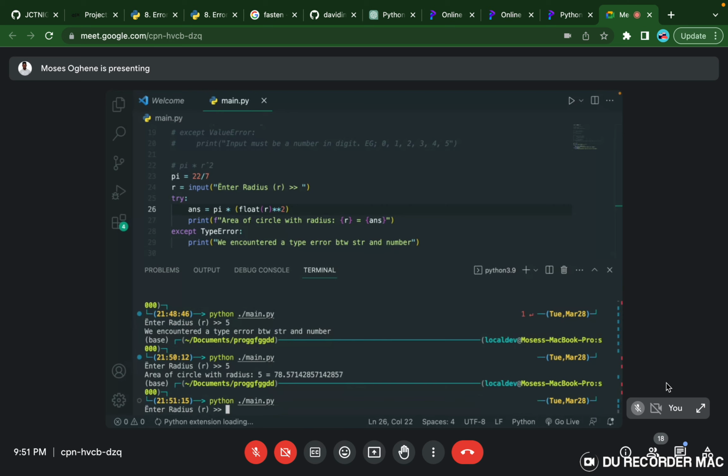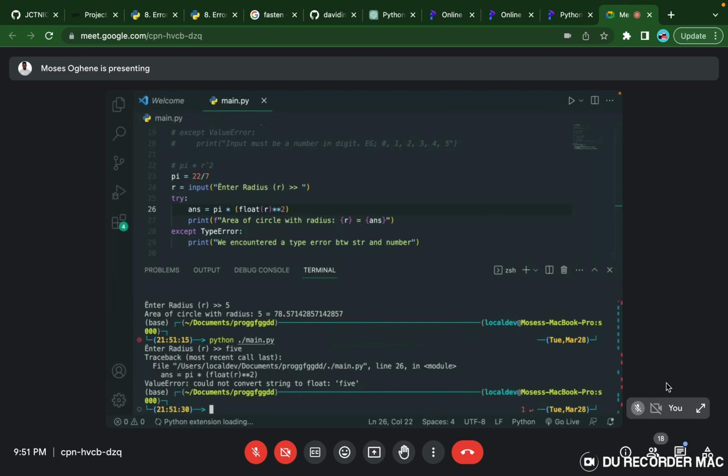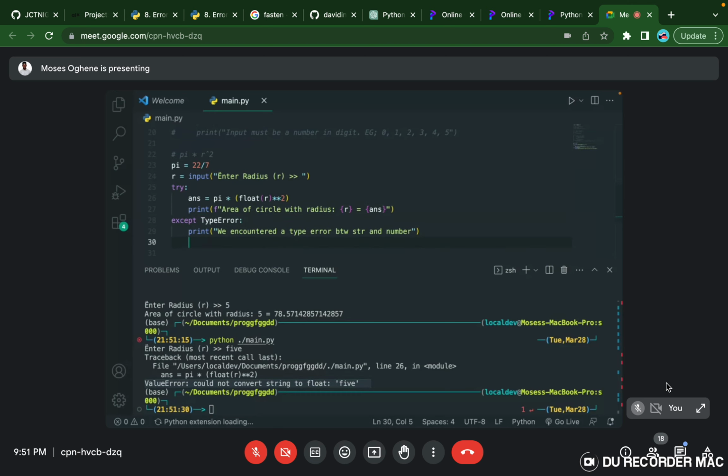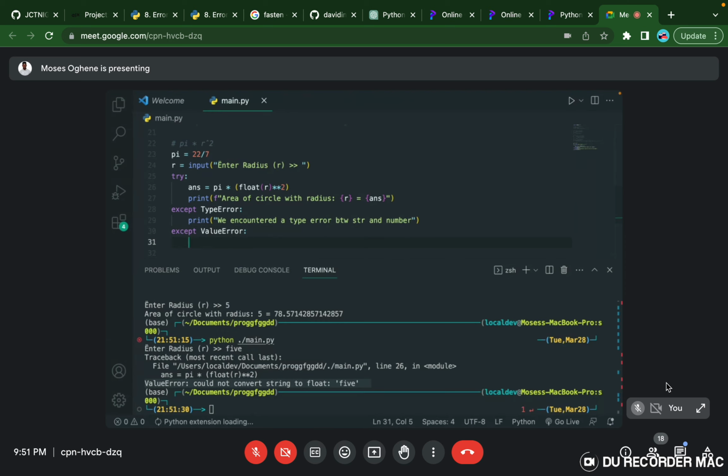Here, somebody is typing the radius for 5, and then we get a value error, right? We also need to check for this too. So we are doing except again. Here, another except for value error, right? And when we get a value error, we should only just tell the user, hey, we don't do that here.